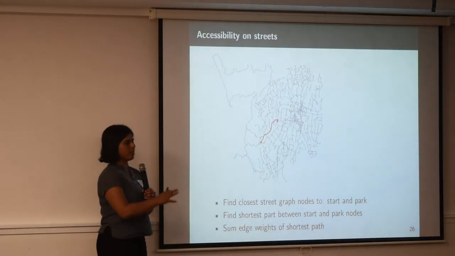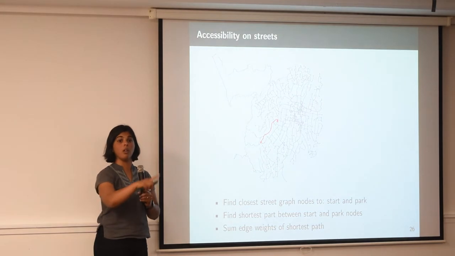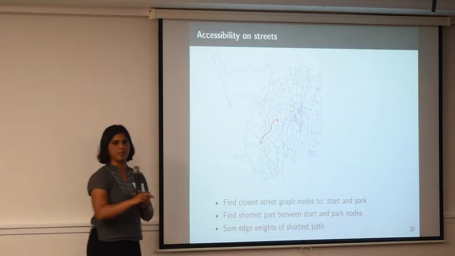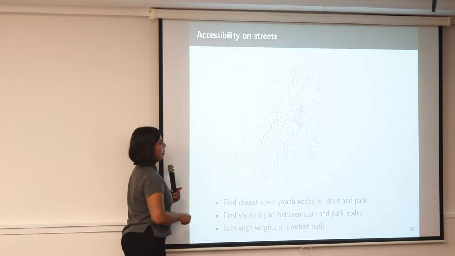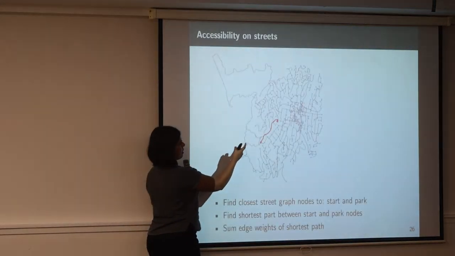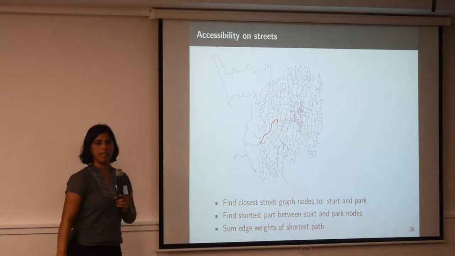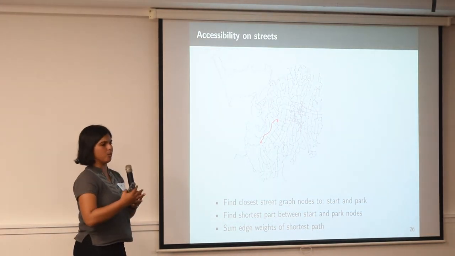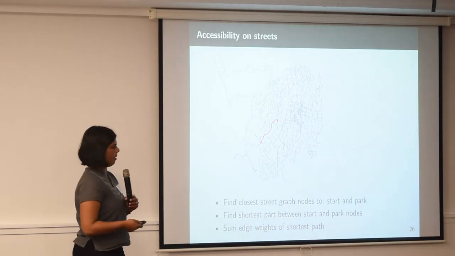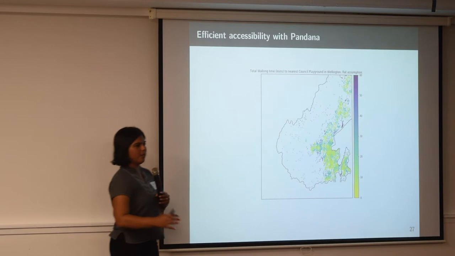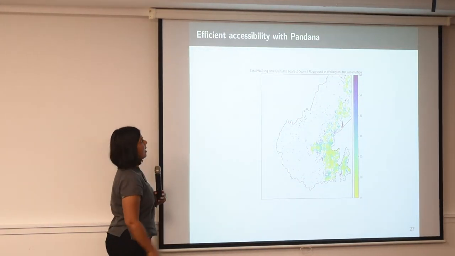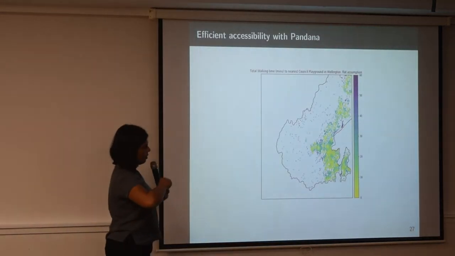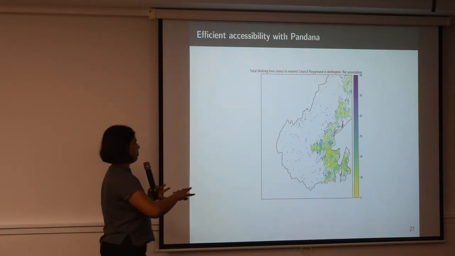With the street networks, it goes one step further. You don't just do as-the-crow-flies distance, you can actually walk along the streets, and this is where it's really useful to have a graph, because algorithms that can do that are very efficient. So you can quite simply say, I want to go from this particular address to this particular address, and it actually traverses the road network to get you there. It tells you what distance that was, and if you've got a sensible speed conversion, it can tell you how long it will take you to get there as well. So if you do that efficiently for the entire street network of Wellington, you get an accessibility map for playgrounds. All the yellow spots are where there are parks, and as you get greener and bluer, you're getting further away from the playgrounds.